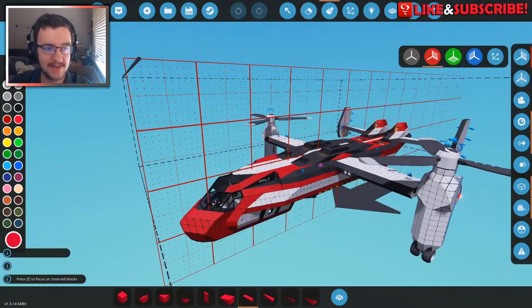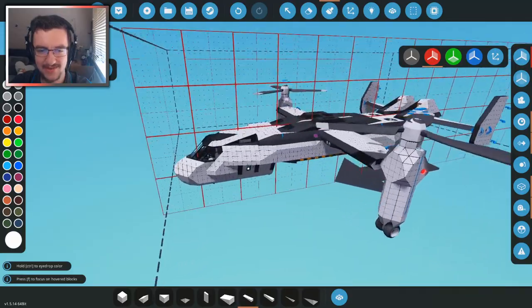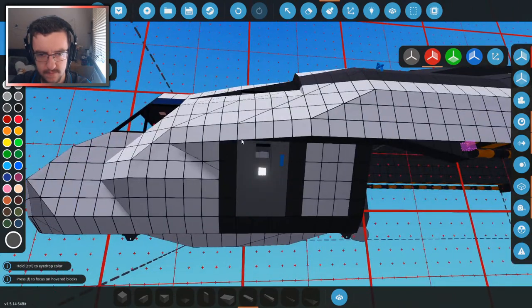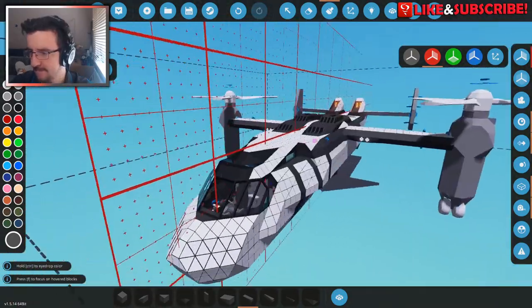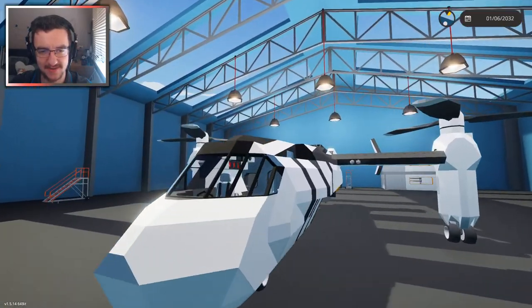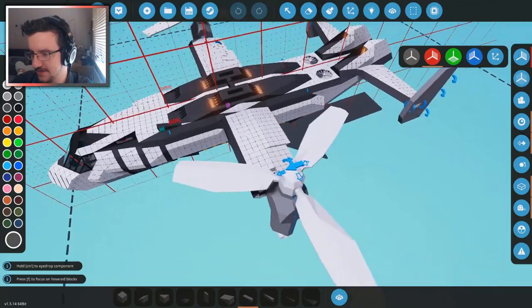Wow. Right, guys, I don't like it. I mean, I don't like the colors. Oh, that actually looks kind of interesting with that. It's a Panda VTOL. Yeah, spawn it in. What does that look like? I don't know about these lines that I've just added, but I think the rest of it looks kind of interesting. I don't know. The connectors are too far apart and they go crazy just because it feels like it.